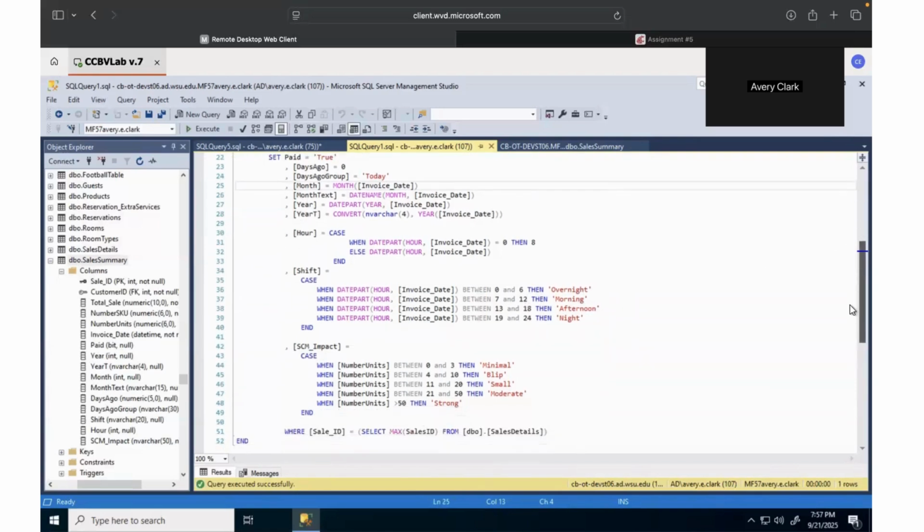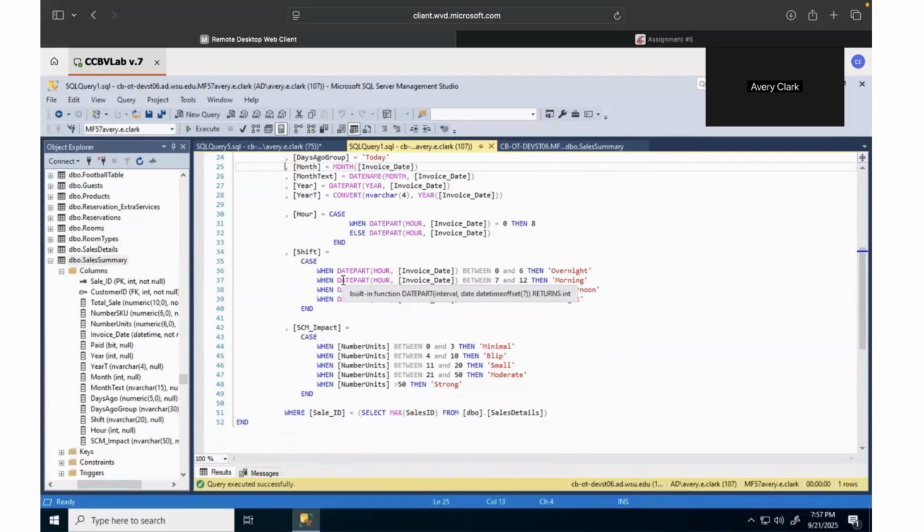And let's see, a couple of case statements, as opposed to an if statement, because an if statement is just sort of if else, there's two options, but we want multiple different cases. So we can create our own sort of ranges that the numbers can fall into in a case statement. So for example, we want the column shift. So was it the morning shift, the graveyard shift, etc.? When it's the case that the date part, the hour specifically, from the invoice date is between this range, then we mark this as overnight. Different for morning, afternoon, night, all these different ranges.